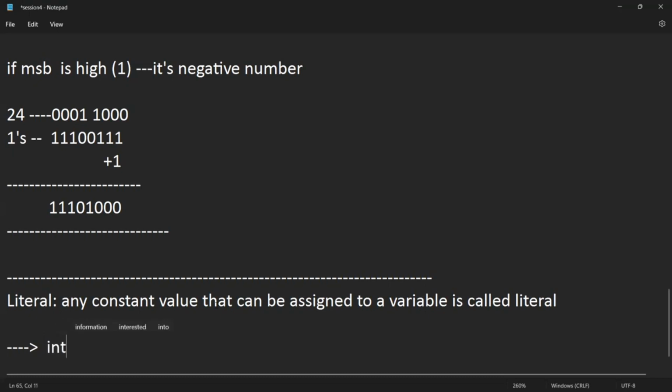Any constant. So, first thing, say I want to store an integer value like 2000. This is a constant. What is the integer? Data type. What is this var? Variable. What is this value? We call it as literal. This value we call it as literal, because it directly represents the integer value 2000. Any constant value that can be assigned to a variable is a literal. Which variable are we assigning 2000 to? For this variable we are assigning it, so this 2000 we call it as literal. Understood?